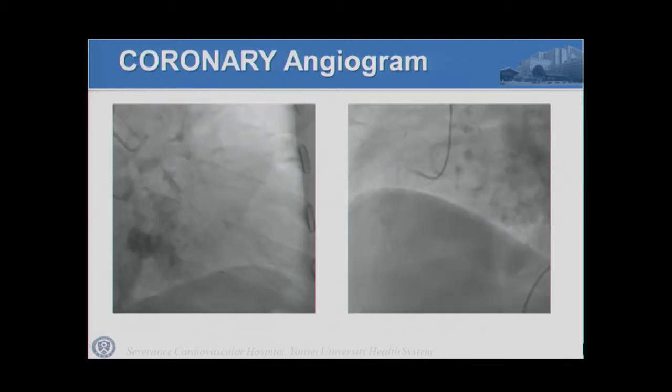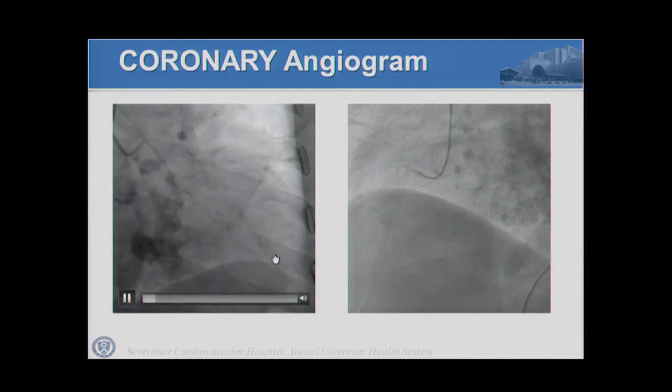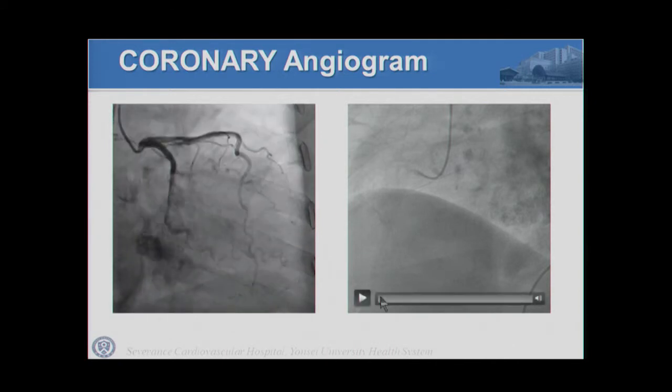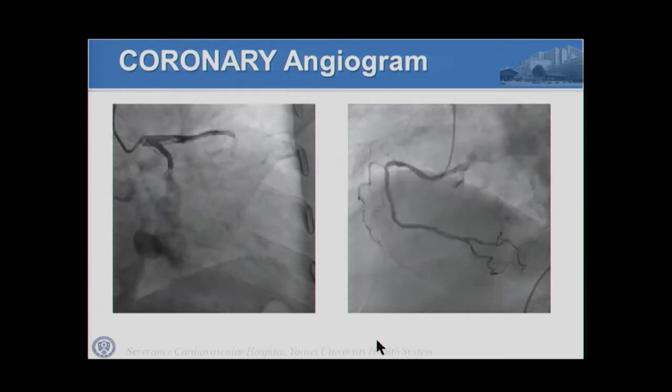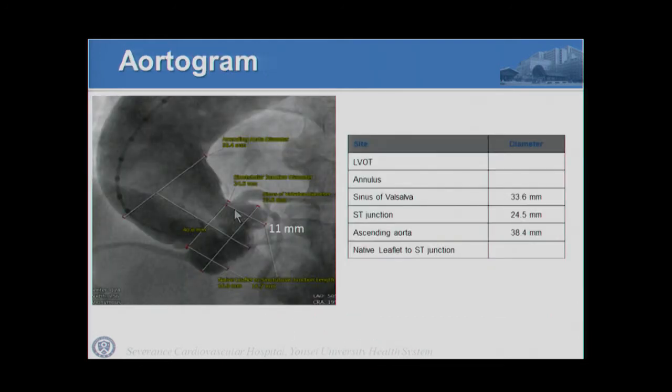So we had an interesting case of coronary obstruction. This patient has minimal disease in the coronary system. And the left main ostium has a distance of 11 millimeter. And in this case, actually, we planned to implant a Sapien valve, and our plan was approved by the company.